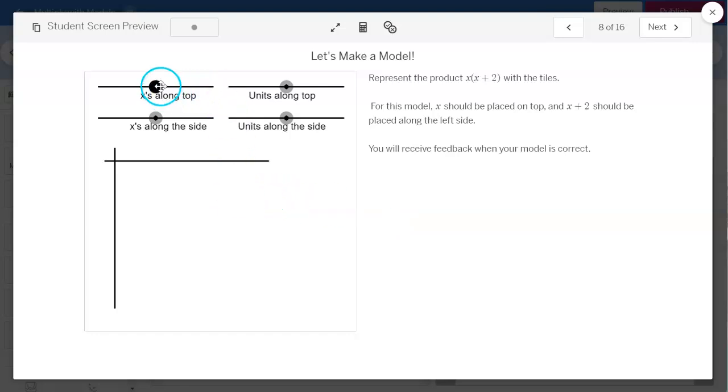So they need to know that. Kids sometimes make the assumption that just because it's done that way over and over, it has to be. And so that's why we don't want to lead them astray. All right, the first one, it says put the x on the top. See, I messed up. I don't want the x plus 2 along the top. So I'm just going to do the x, and then I'm going to do the x plus 2 along the sides.